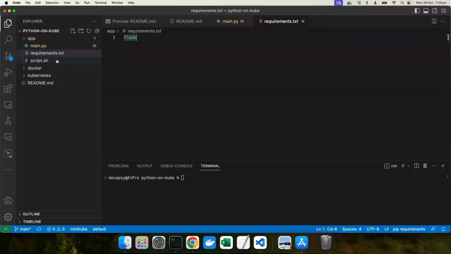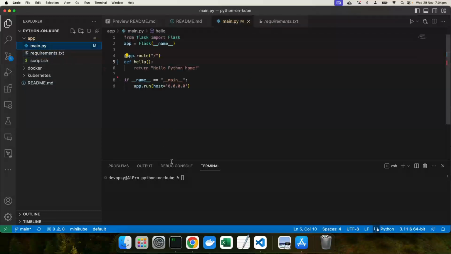And then what we're going to do is we'll try to run this application first locally, and once we are able to run it locally, then we will try to build an image, and then we'll try to deploy it on a Kubernetes cluster. Okay, so let's start.